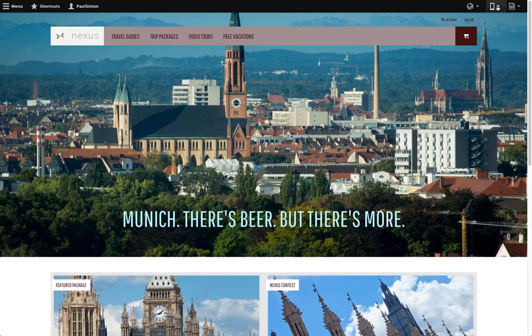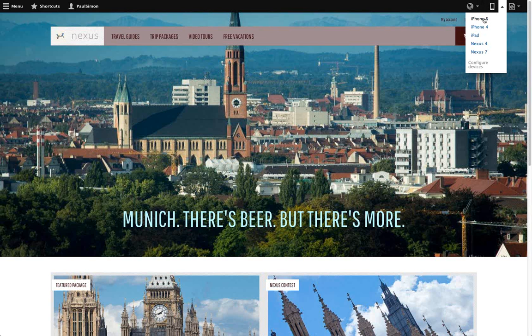Some other cool tools that Paul can use. So we have some other tabs here. He can actually switch the language of the site, so he could actually see what this would look like in German if you wanted to. And he can actually also look at this on different devices. So right within Drupal, we can actually look at some different devices and see what the responsive design of this Drupal website would look like.